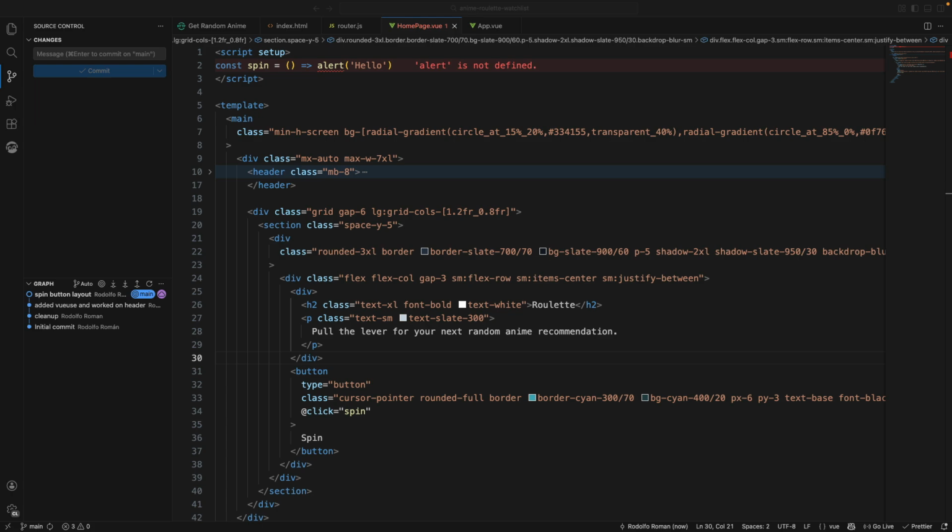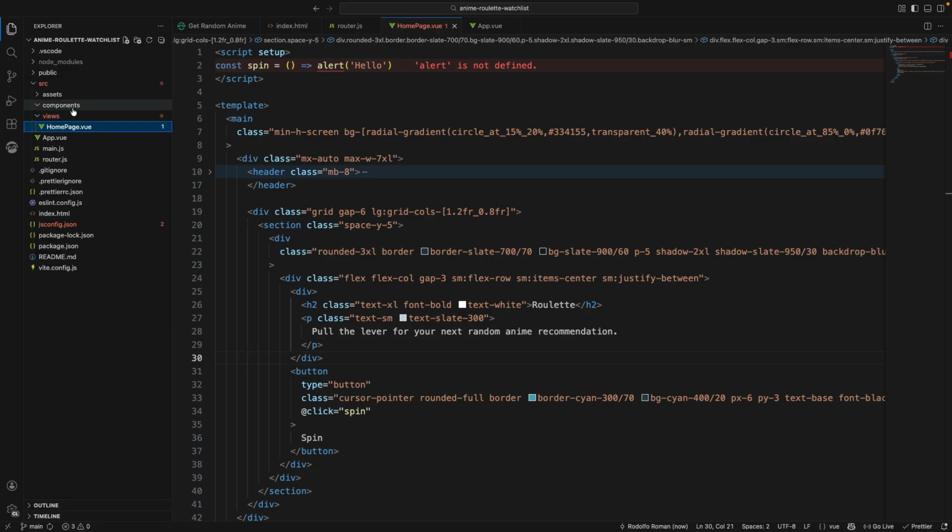So I'm thinking what we need to do now, because next will be the anime card itself, or where we actually pull the information in. Interesting.